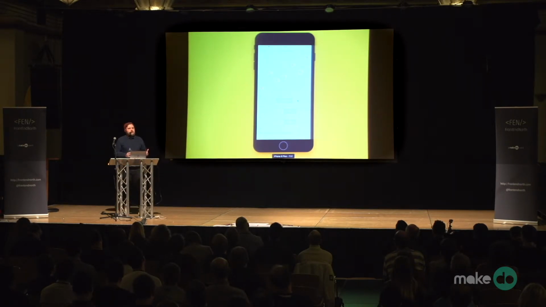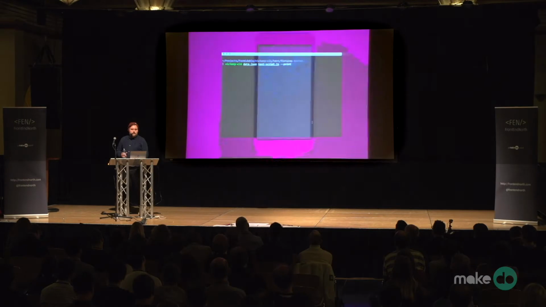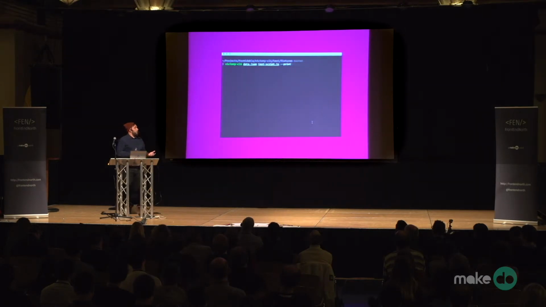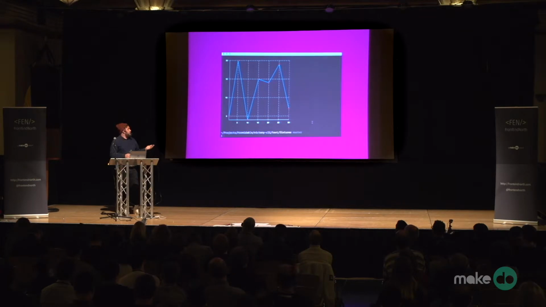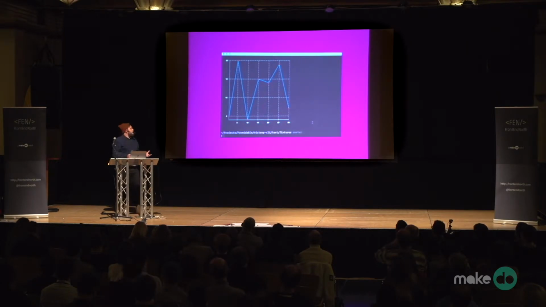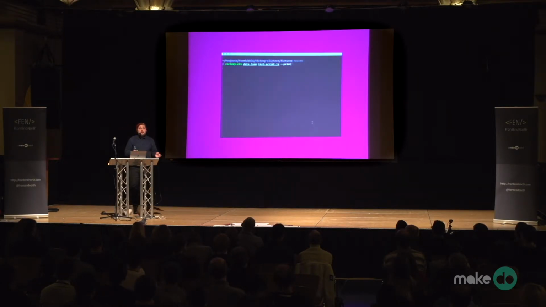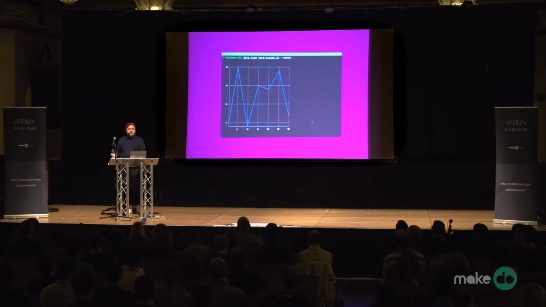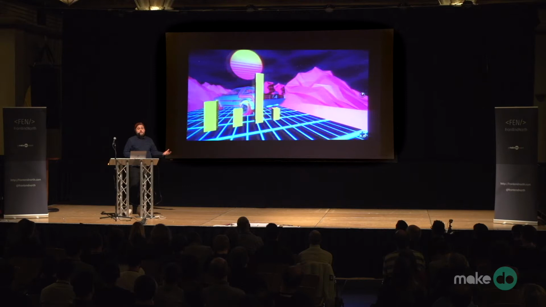But we had another use case. We wanted to also render charts in a terminal. Because why not, right? Since we already had Victory and we really like Victory, we figured why not make it render in terminals as well. The next example I'm about to show you, we have absolutely no use case for. But since we were on a roll, we figured, what the hell? So we made Victory render in virtual reality.